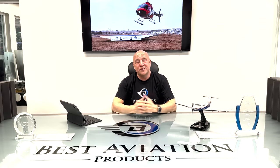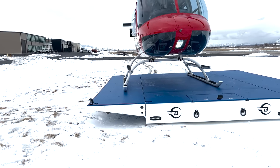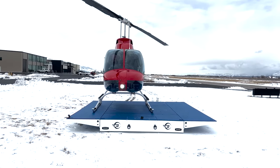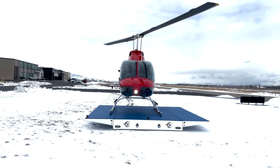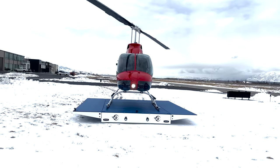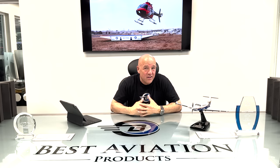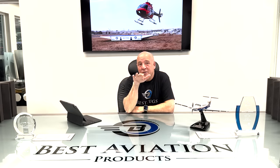Option three is to reposition. Hitting your spot in a helicopter is one of those things we start doing right the first week we're getting a helicopter license. As soon as we can hover a little bit, we practice hitting a spot. Now, we don't always hit perfectly in the center. I certainly don't. I am a commercial pilot in fixed wing. I have that certificate. In helicopters, the helicopter for me is something we donate to search and rescue. I don't fly anywhere near as much as a professional helicopter pilot would. I love my helicopter and I love flying search and rescue, but I'm not super current. So for me, I don't hit the spot every time.